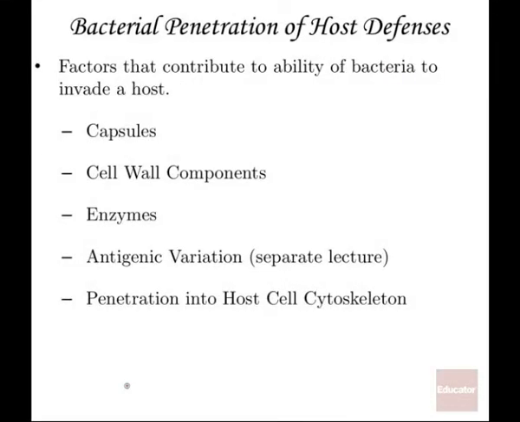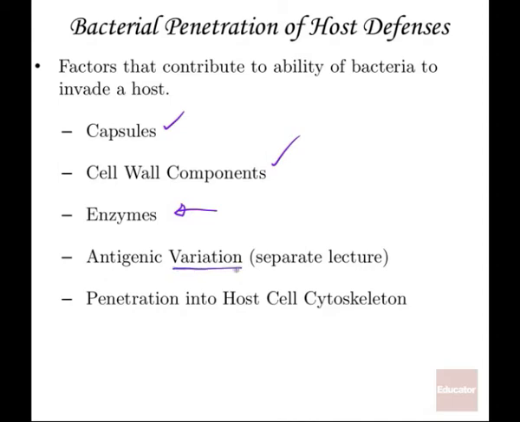So, there are several ways that the bacteria have of penetrating the host defense. Some of these are capsules. You remember we have gram-positive, gram-negative bacteria, and then we also have capsules. The cell wall: what does the bacteria have in the cell wall? Does the bacteria have enzymes? If it's a gram-negative, are there enzymes out there in the outer membrane that could serve to overcome the host defense? Does the bacteria secrete enzymes? Are there enzymes in that outer layer that can serve to overcome host defenses?